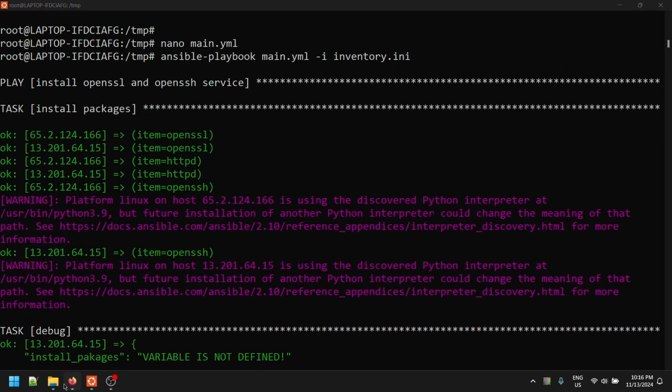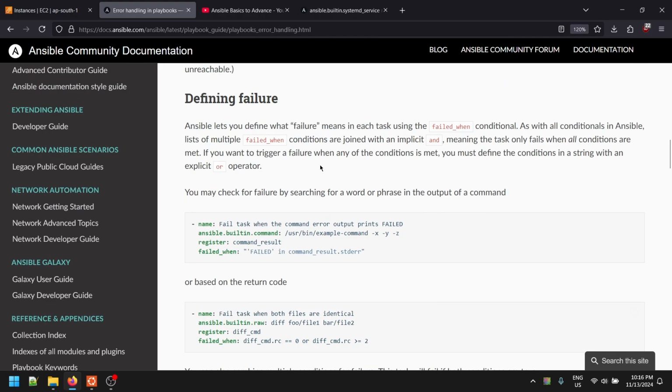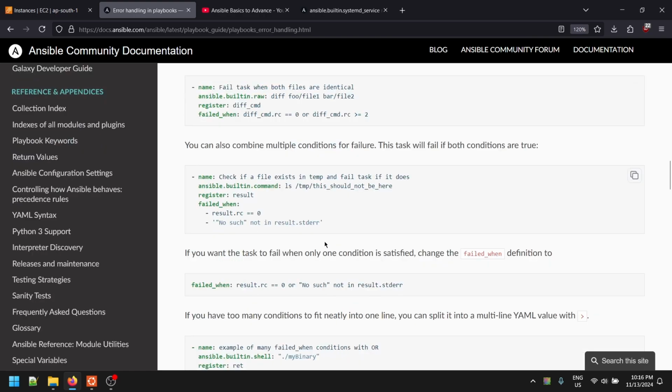So this is the overall idea about error handling in Ansible, and defining failure. Suppose you want to create a particular folder, or you need to access the slash root folder, but it is giving a permission denied issue, or you want to create a folder which already exists, so it says this folder already exists, or you need to access a folder which doesn't exist, so it says no such file or folder.